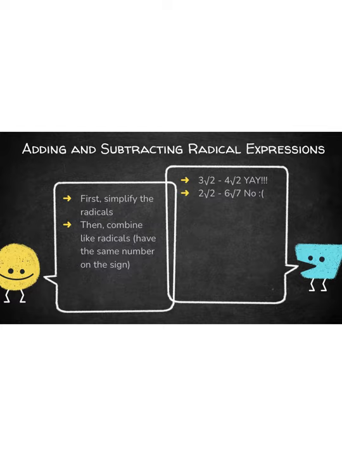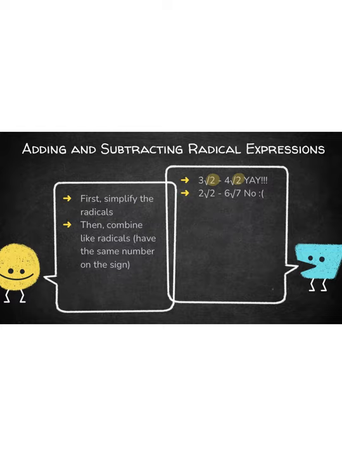That means if you have the same number under that square root button, then they can be added and subtracted. So if you look at this first one here, because we have a square root of 2, I'm going to highlight here, a square root of 2 here and a square root of 2 here, that means we can add that 3 and that, we're going to actually subtract that 3 and that 4, and then leave it as a square root 2 under there.